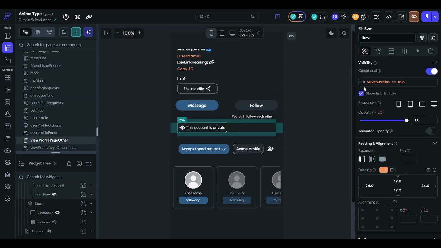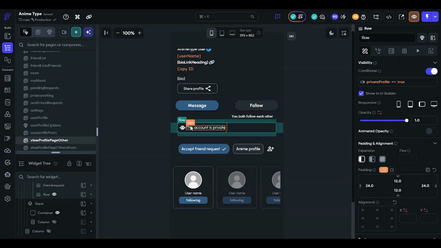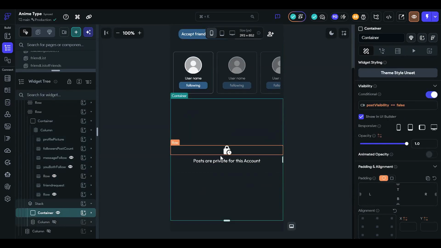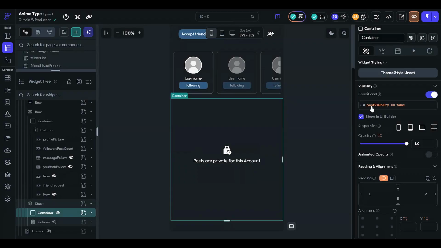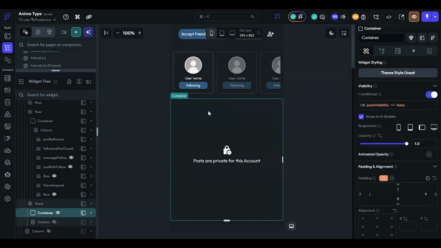Again, if private profile is equal to true, then we should show this, and post visibility equal to false. So why have we added only post visibility equal to false? Why have we not put the action logic, the conditional logic, like whether the account is private or not?